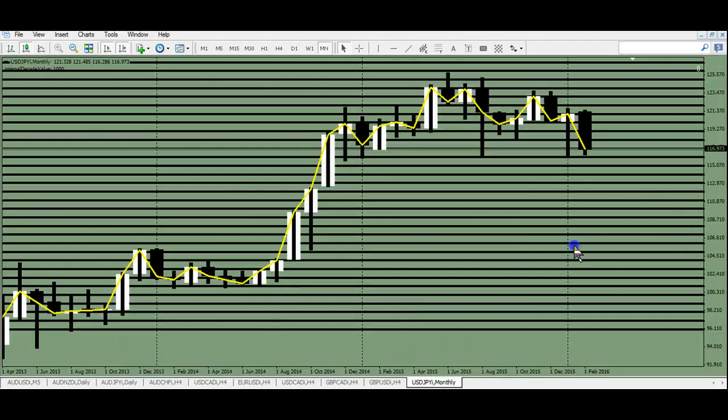Okay, it's a little bit better, but the size of these 100 pip handles is another issue. How many pips are you trying to make? And since we closed right at the round number, it's kind of a round number game. It goes up, it goes down. And for whatever reason, an arbitrary 100 period moving average on the screen right now is just like if you threw paint on the wall and called it art, right? So it's not helping you make any money right now.